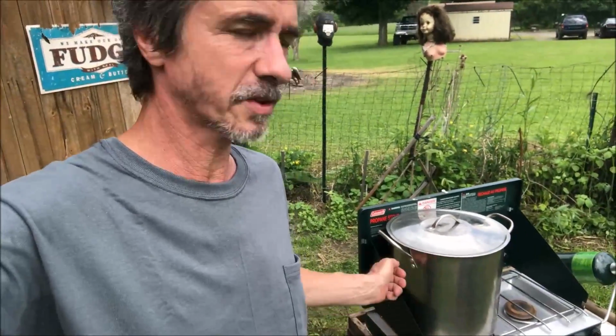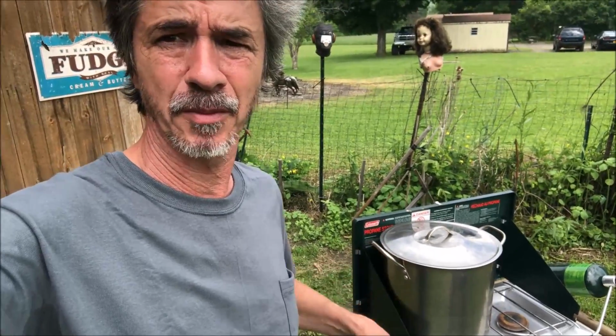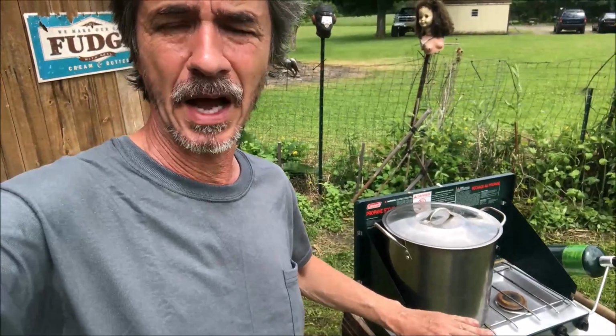If I let this cool down to the point where I can deal with the pot and pour some hot chaga into a mug, I might add a little bit more water. We're gonna add water for sure. I'm just telling you how I do it. I have a constant thing of chaga going. I'm constantly reusing the chaga and the reishi mushroom. I just leave it in the pot. I don't have to dry it out.